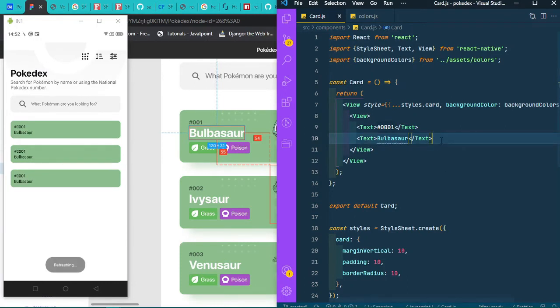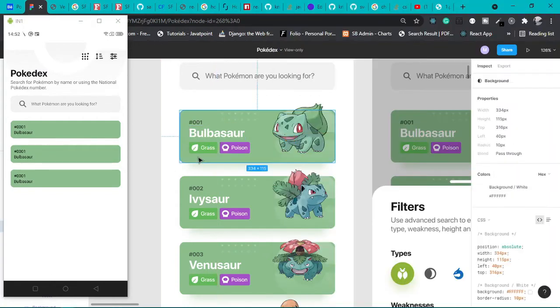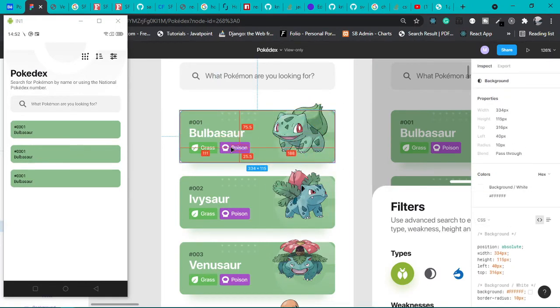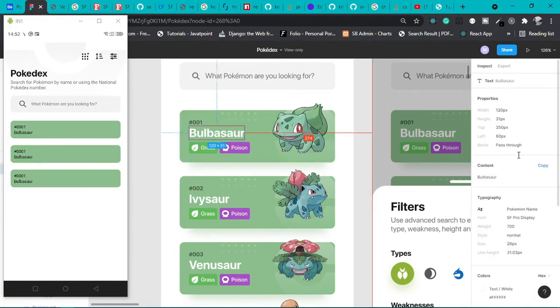Okay, and tags. Let's check the Bulbasaur.